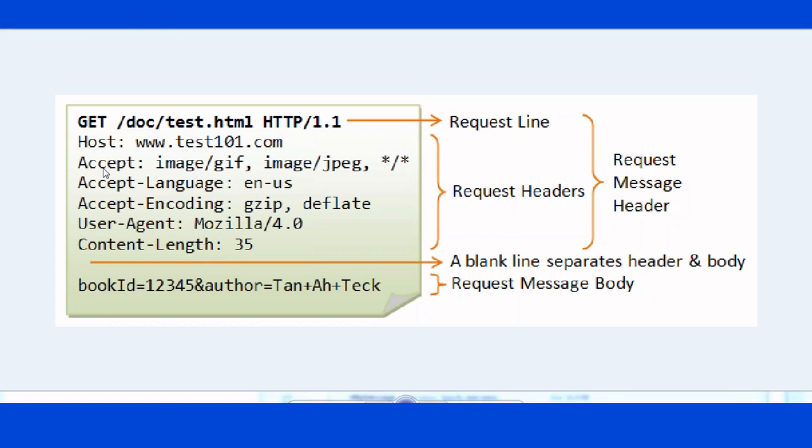So when you take a request message, the first line is the request line, the remaining lines are the request header. Then a blank line followed by the body. Body can be any one of the formats I told you. Based on the format you mentioned, we get the corresponding body. This is what HTTP is. Now let me give you some samples.